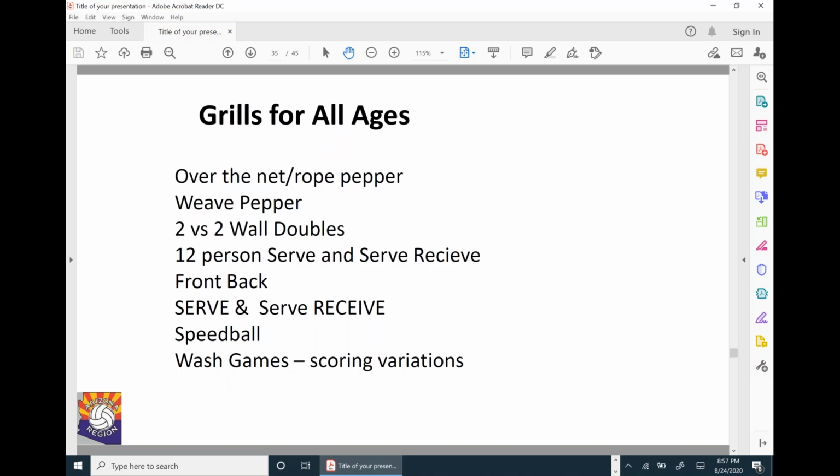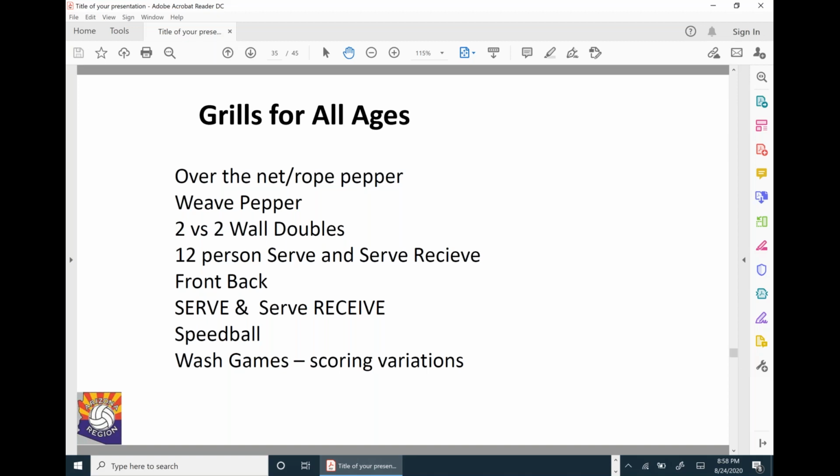So as we close out, drills for all ages. Eric can guide you to these places, talk to you. If you YouTube them, you'll find almost all of them. These are the game-like drills that work at 12-year-old and at the Olympic level. Front back means as a young coach, all I ever did was front set with my right-handed hitters, and we considered back setting hard because we didn't do it. But if you start 12-year-olds back setting and front setting, they think it's okay and not that hard to do.